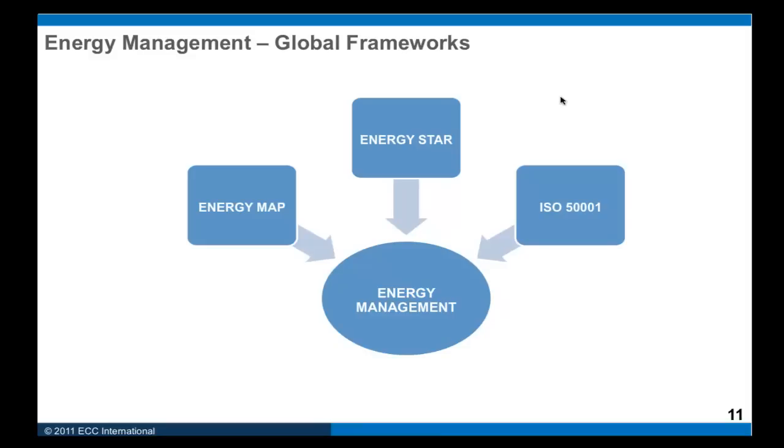ISO 50001 is a governance system. You could be implementing Energy MAP, and it could still fall under ISO 50001. You could be producing products which are Energy Star certified, and you could still be compliant to ISO 50001. So ISO 50001 is a governance mechanism, or an umbrella cover, which helps you manage your overall energy management system.